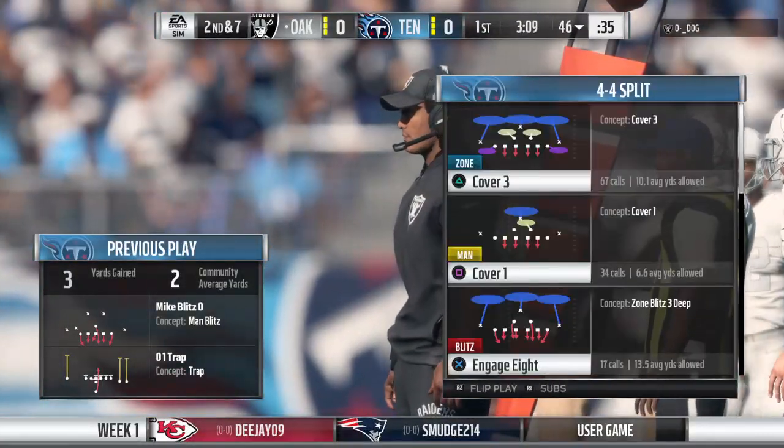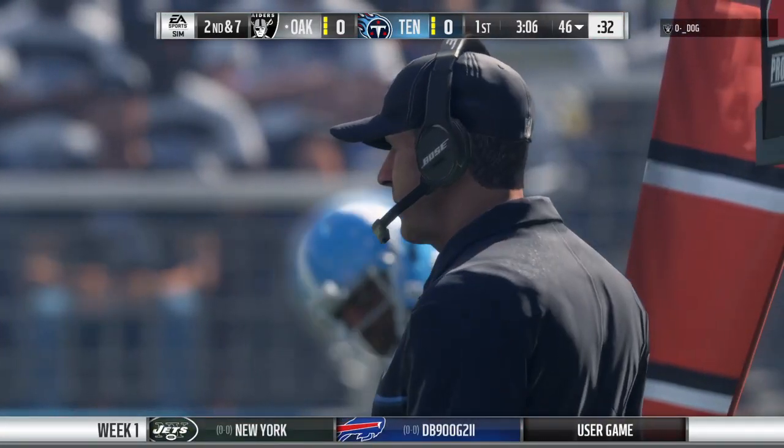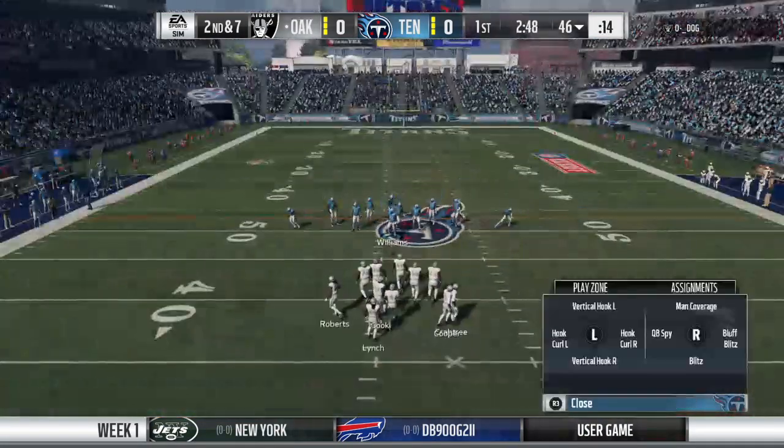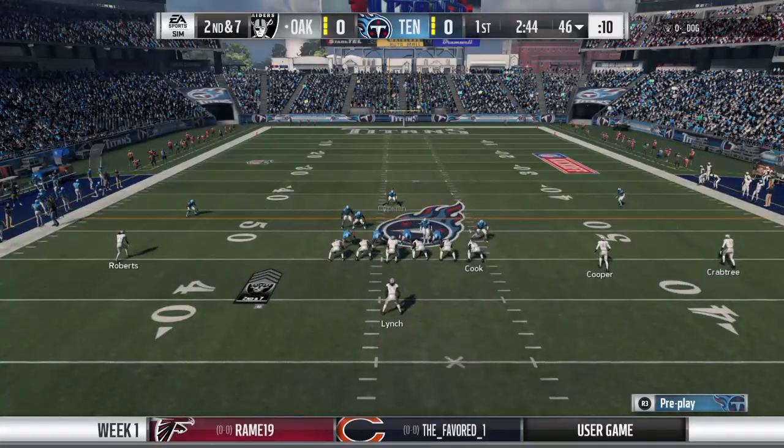A gain of 3, 2nd down. Not much happening there on 1st down. I thought there might have been a hole for a split second. Yeah, but it dried up pretty quickly, didn't it? Closed fast. Shift together here from the D-line.